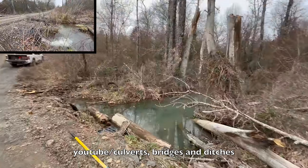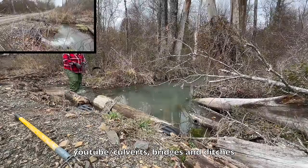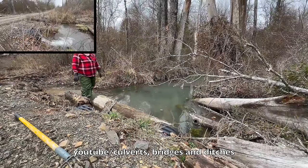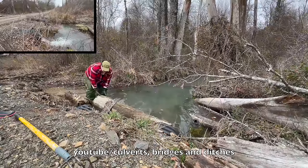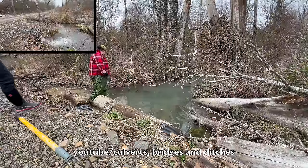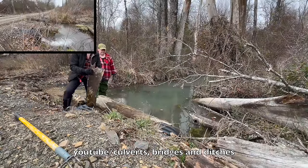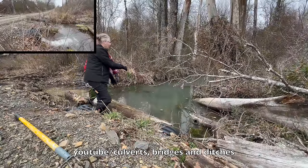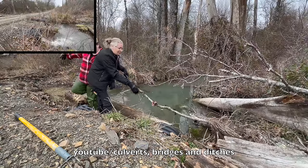All right, we are going to have to pick this big one up, so. Ooh, this mud is sinky. I guarantee that's a beaver lodge over there. Look at all this that they've done already. You can tell. We're just going to have to roll this sucker. Yeah, it's not going to be all the way out of the way. We're just going to have to roll it because it is way too heavy to pick up. So which side do you think we should do? Over there or over here? Over here, because that way it's away from the culvert. Even if we get it lined up with this one, there's nothing else over here.